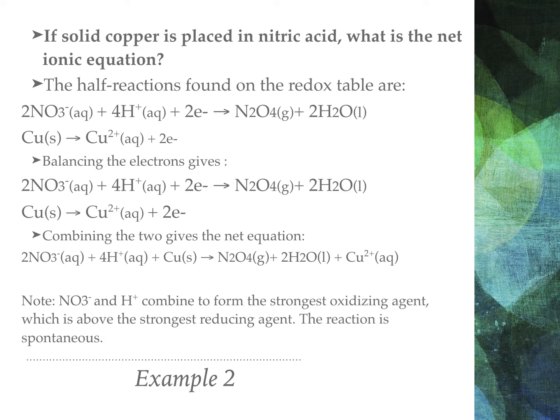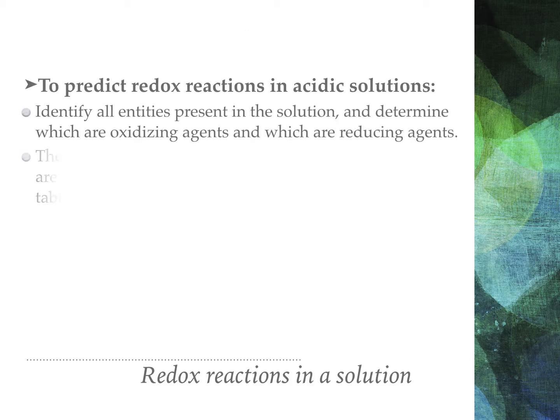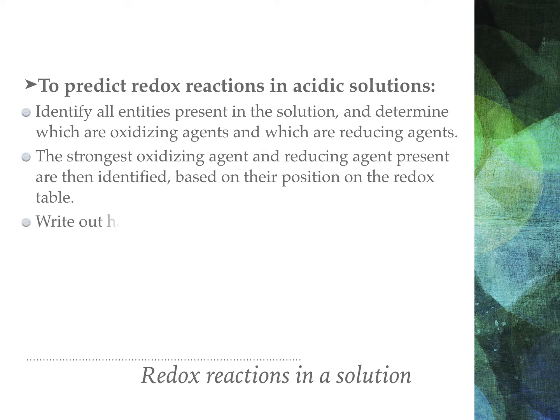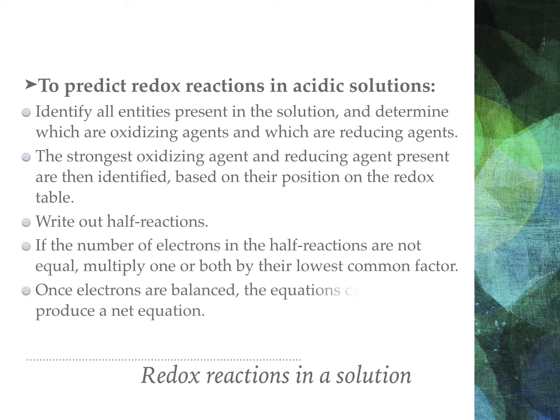It is important to note that nitrate and hydrogen ions combine to form the strongest oxidizing agent, which is above the strongest reducing agent. The reaction is therefore spontaneous. As you may have noticed, redox reactions in acidic solutions are very similar to normal solutions. This is because balancing hydrogen ions will automatically produce an acidic solution.